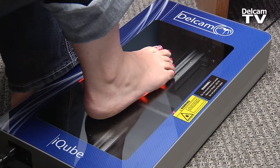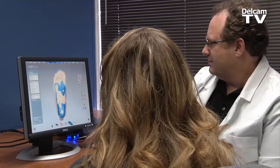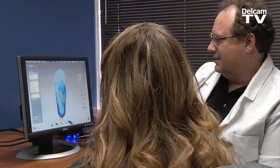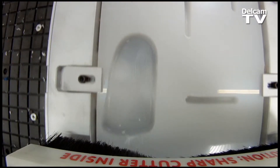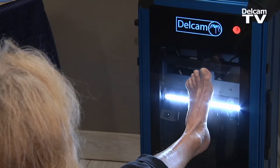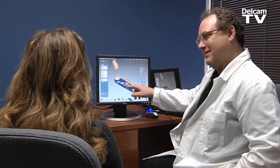So we partner with DelCam. Together with their software and hardware, a podiatrist can take a scan of your foot and make the necessary adjustments. Once that adjustment is made, the DelCam software would make the drawing of the program, the output would go to the machine, and then the machine will cut the 3D surface required to make the adjustment. And DelCam is just a premier software and hardware for doing the scanning, and they integrate perfectly with the Freedom Machine Tool and the Fagar controller, so it was a perfect match.